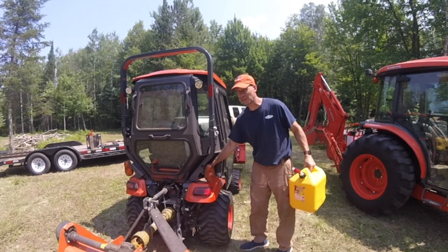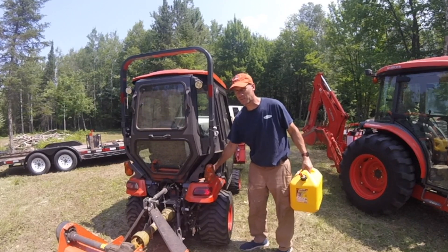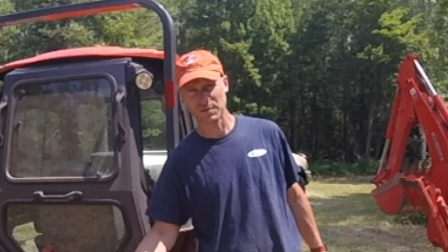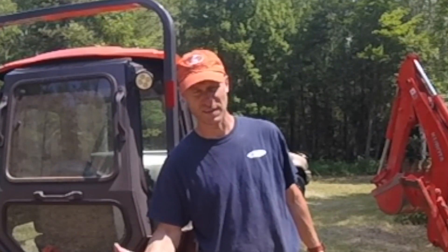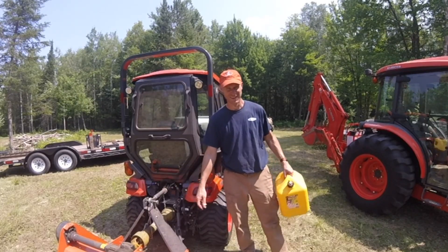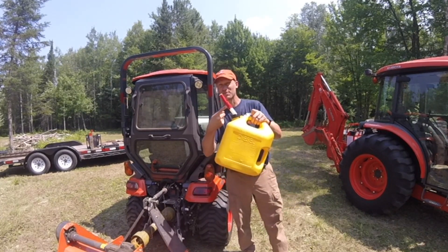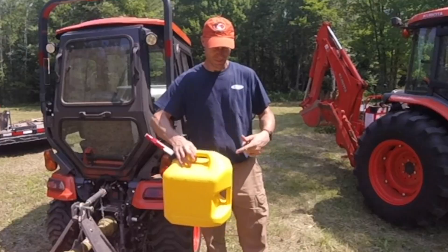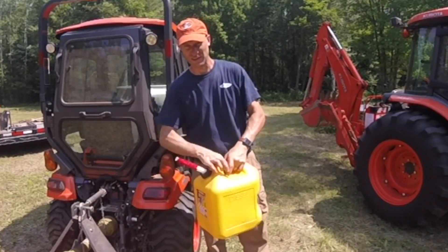Don't get one of these stupid things. And don't go suggesting to me that I should get one of those battery operated pump things for 50, 60 bucks. I'm not interested in a 50, 60 dollar solution. I'm interested in a five dollar solution — that's like the most I'll spend, otherwise it's not worth it to me. So these things, they're stupid, bad, horrible. Throw them away. Don't use them. I don't know why I haven't yet. Maybe I just need to drill some vent holes and get those vent caps.